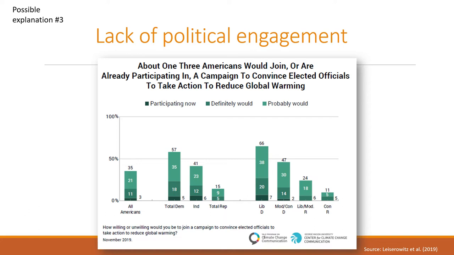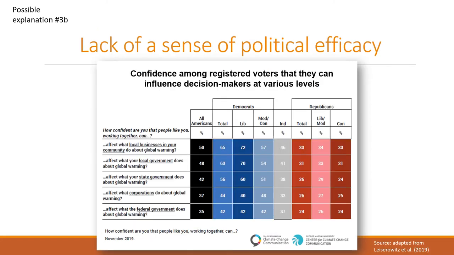There's a little bit more for Democrats, particularly for liberal Democrats, whereas independents, the middle of the spectrum, and the more conservative end of the political spectrum hardly even participate in the process. So this political conviction and whether or not people actually act is another possible explanation for why we don't see action. Look at this one here. It goes right together with the last slides.